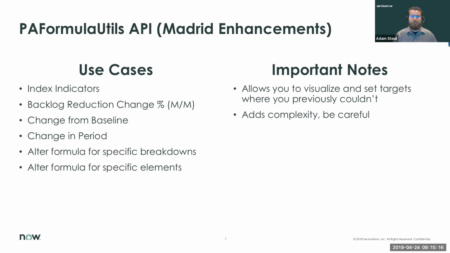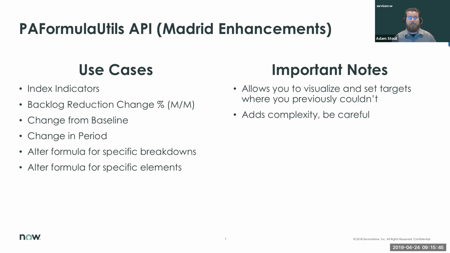And then I also have change from baseline. So I might say, well, we started something on July 1st, so I want to compare everything to July 1st. We do this with some new releases. We'll compare to the start of the release. We want to have this. Where are we going to end up? Or change in period. I want to know not necessarily the cumulative incidents to date, but I want to see the change from the end of the month till today. And every day I'll see the change from the end of the month to today.